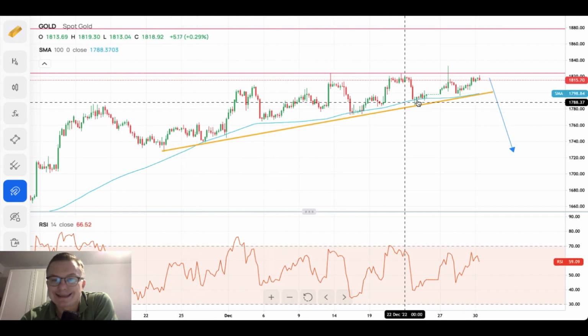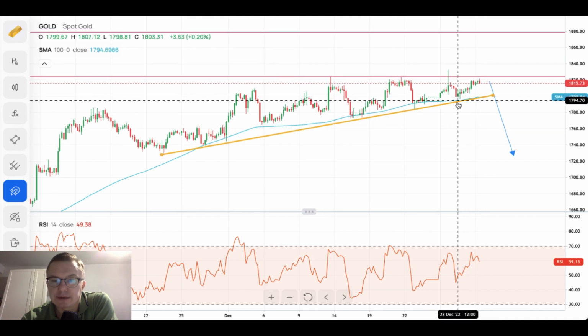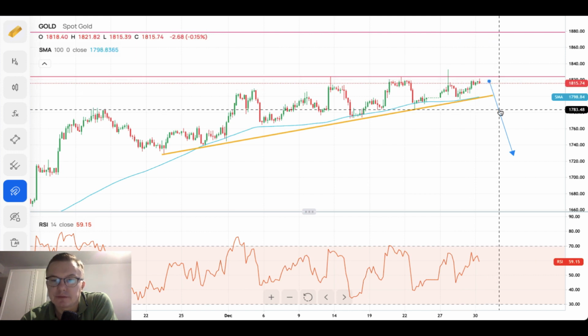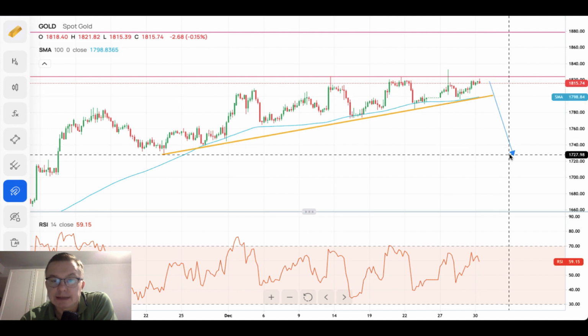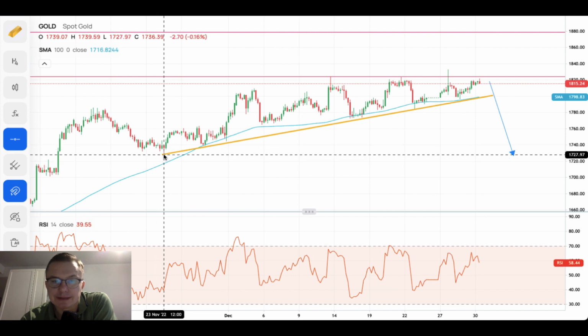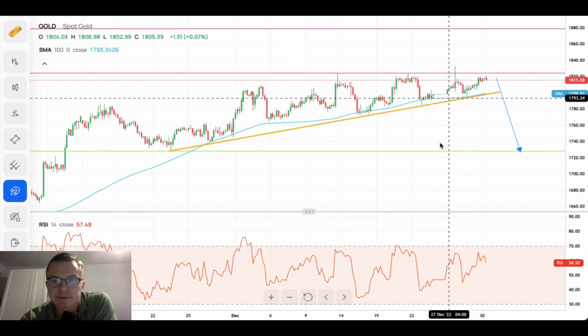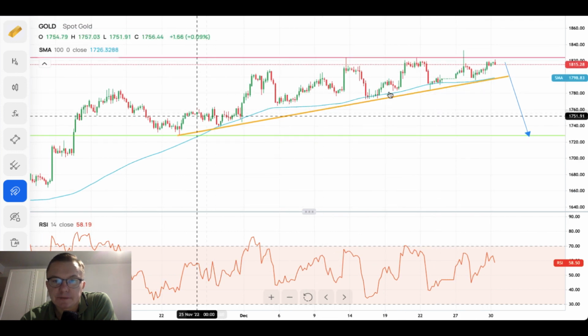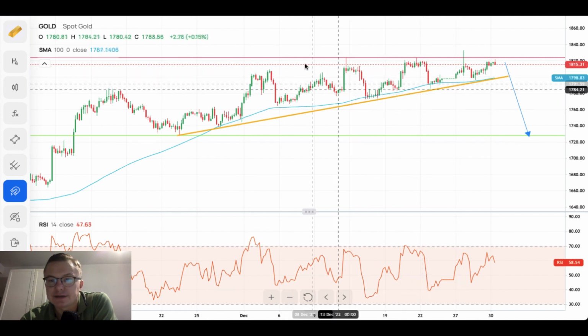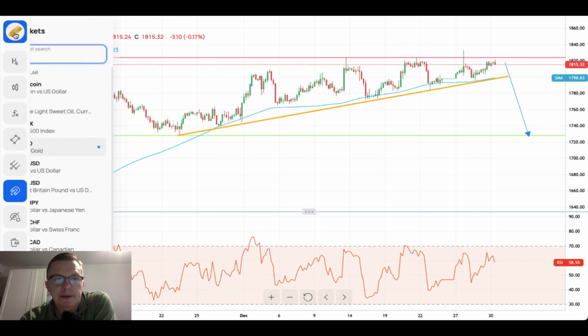The 100 periods moving average still provides some kind of support. That's fine, but when we break below this average, then this move to the downside might get accelerated, and then of course the next target for the bears is located around these lows at 1,727. This is an important technical support. So please keep an eye on the price action inside of this wedge here that has been drawn on the gold.